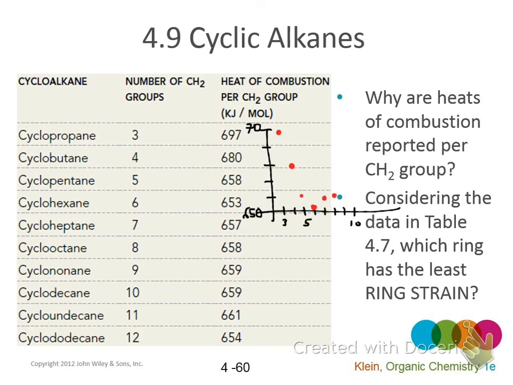cool. What's dodecane? 12. It's a multiple of 6, right? So it turns out once you get to 12, you can get back close to the 109.5 degree angle. So cyclohexane turns out to be, when it's in this particular configuration with the 109.5 degree bond angles, the most stable of the cycloalkanes that we have. Okay, it's the most stable of the different cyclic alkanes.